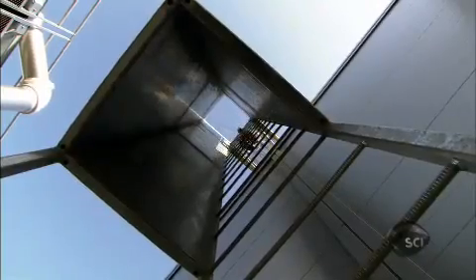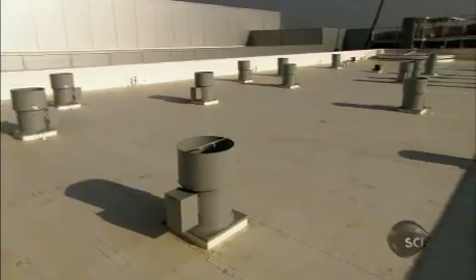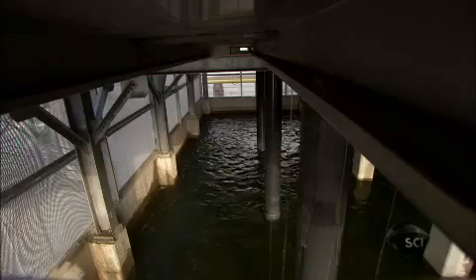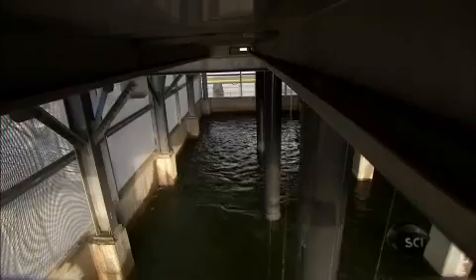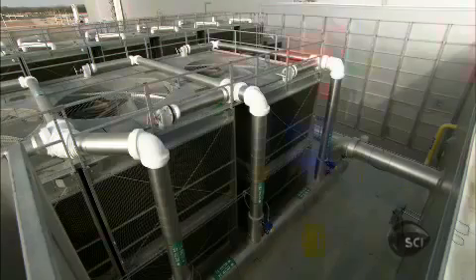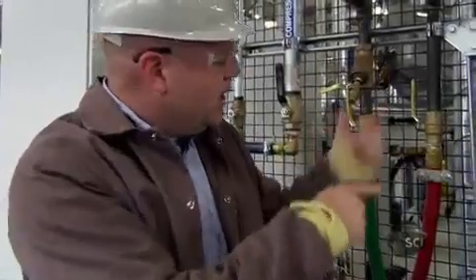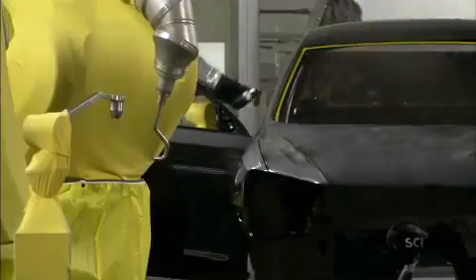But how do you collect and recycle rainwater on this scale? This factory roof may look flat, but it is in fact slightly sloped. Rainwater trickles into five different drains and is sent down to a concrete basin. The rainwater is cooled by fans in the roof and then used for everything from cooling robots to flushing the toilets — a continuous loop in the body shop.